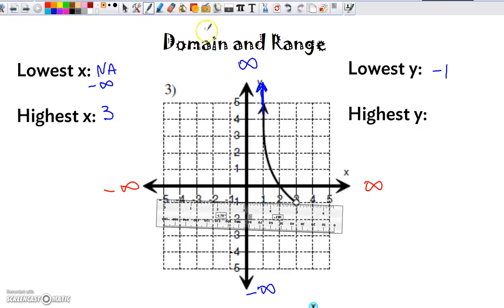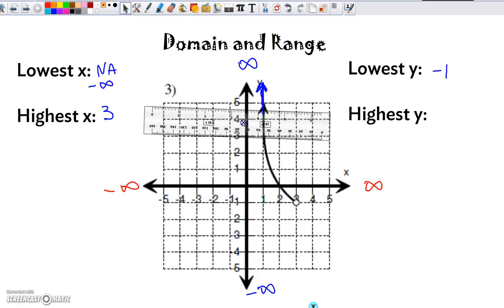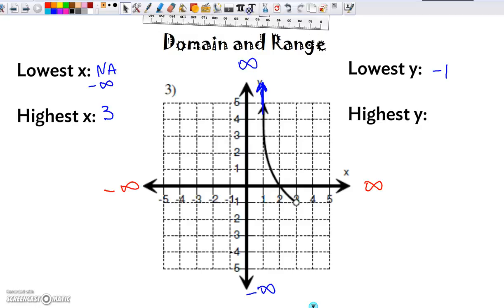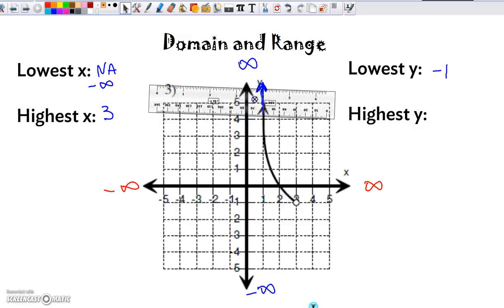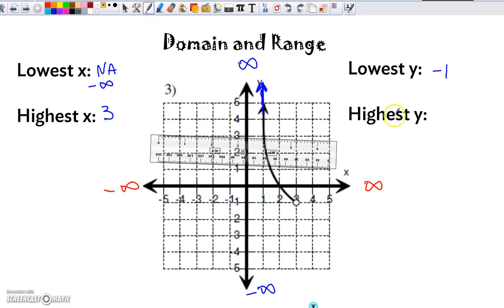Great. So we keep on going, and I think this one's going to be a little easy for us now. We keep on going up along the graph, along the y-axis. You can see it's still defined, all those values of y are defined, and it keeps on going until my domain and range finder disappears. So what do you think? That arrow, what do you think our highest y is going to be? It's going to be not available. But we're going to mark it as infinity as well.